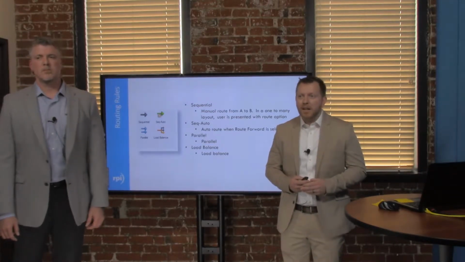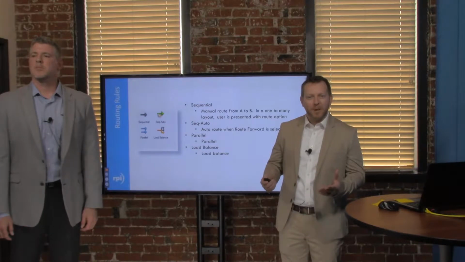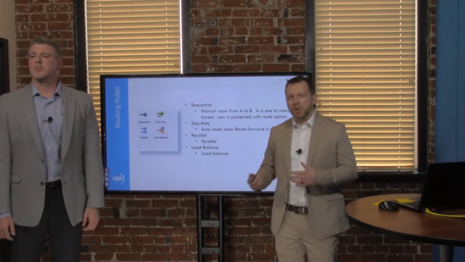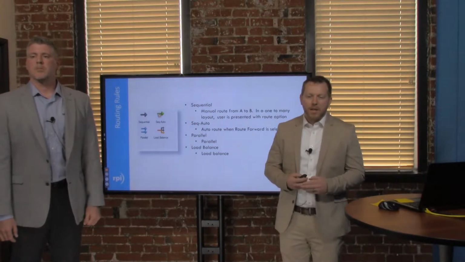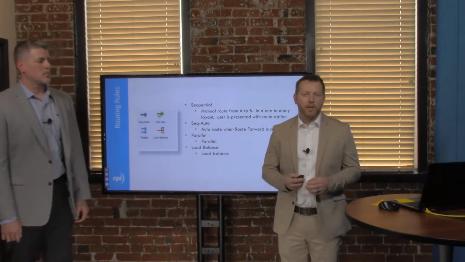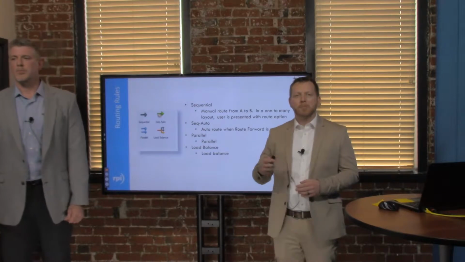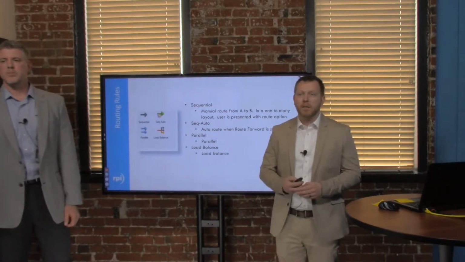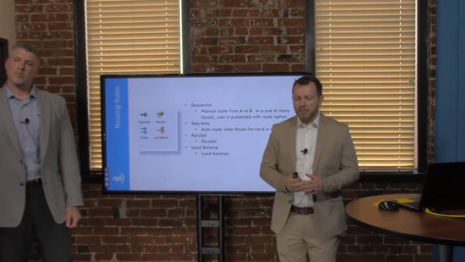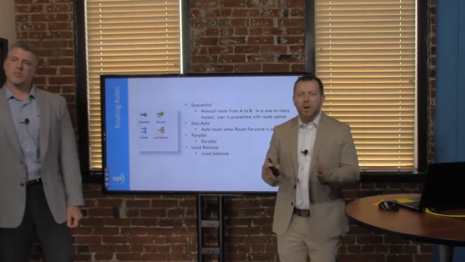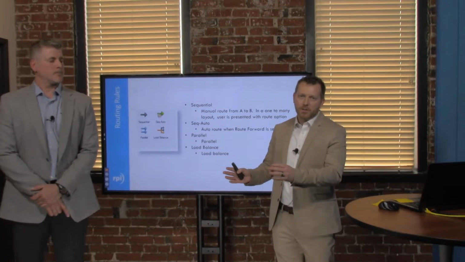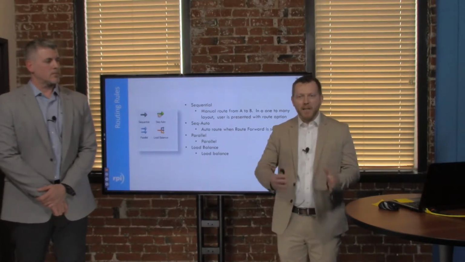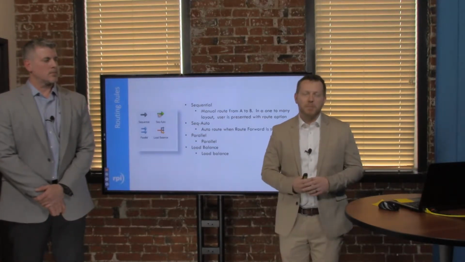We also have parallel. We don't really like to use parallel a lot. We found that sometimes it's prone to error, and it's not as reliable as some of the other things that you can do with the other routing rules. And there's more creative ways to do these types of things. And then the load balance. The load balance helps you get documents forward to those routing queues when you have a large volume moving through your system. It helps to manage that process so things don't get bogged down.